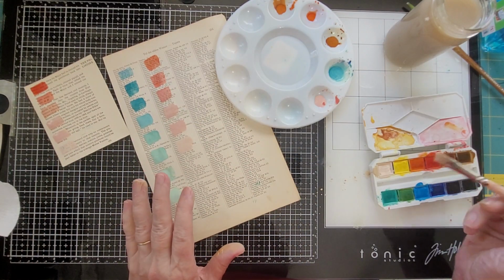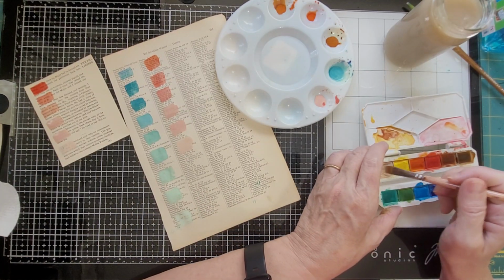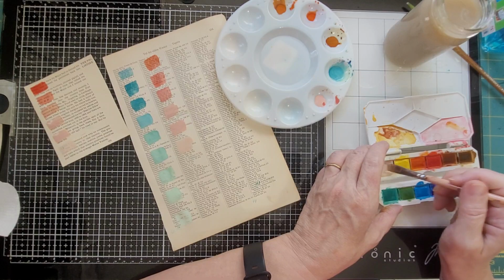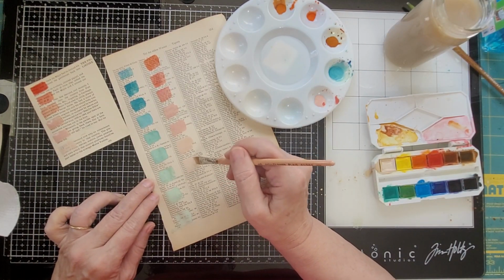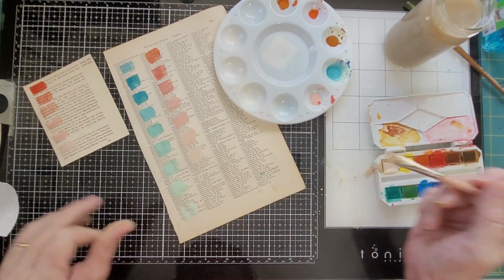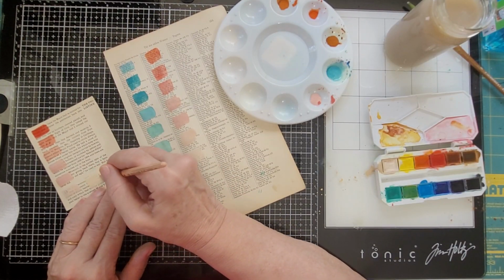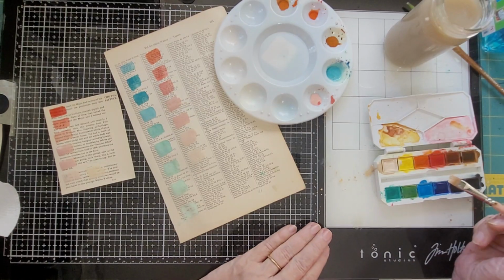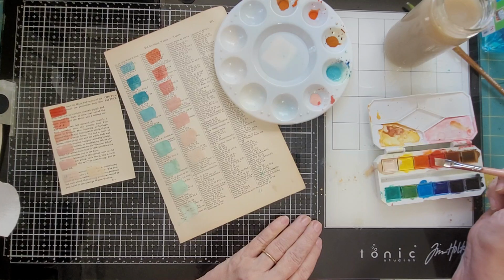I find I stop talking when I'm thinking. At least I don't stop thinking when I'm talking. Sure. All right, got a little yellow on that one. Let's do a little more red with it.